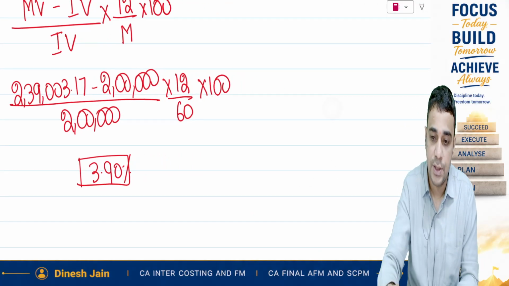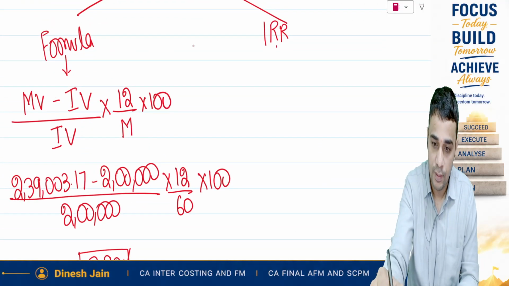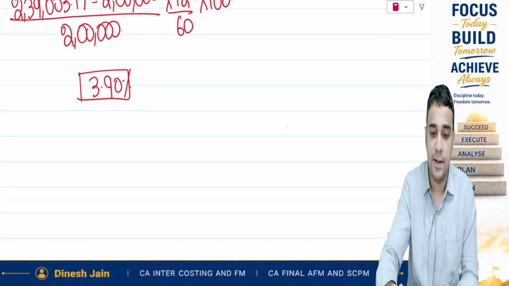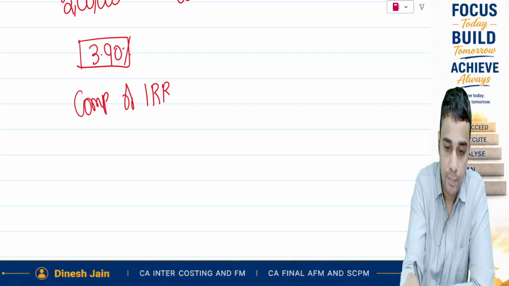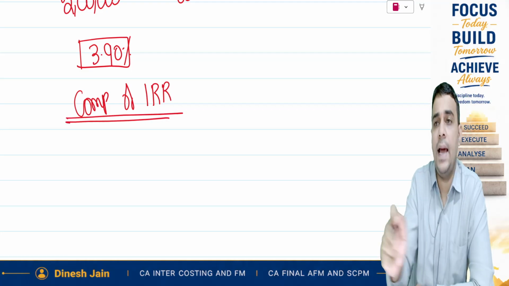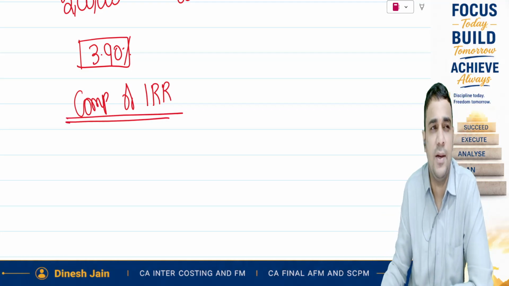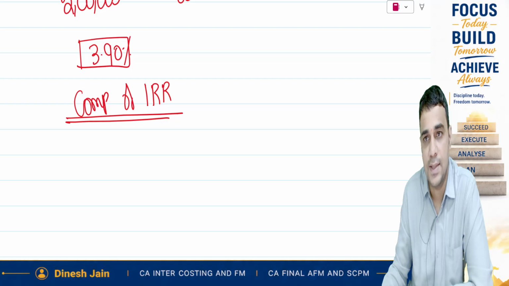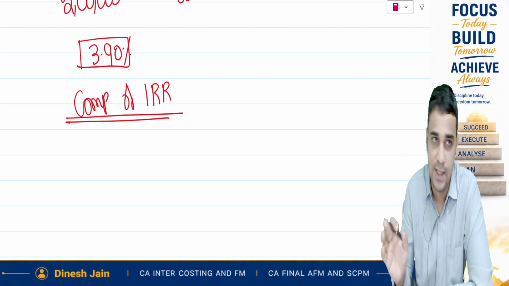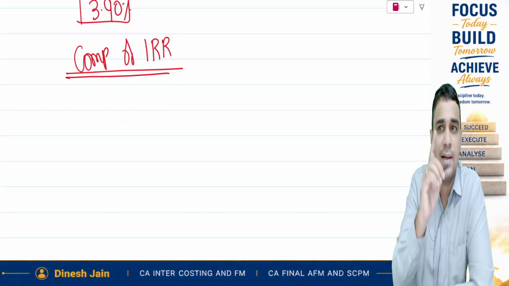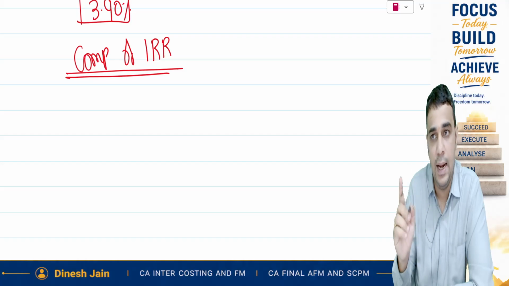IRR computation. Leave space here and come down. Computation of IRR. We will do the calculation. I will not explain anything on the formula of IRR now. I will spend time when I go to advanced capital budgeting. But still some of you should remember what we did maybe at CA Inter. I will have to calculate one positive NPV, one negative NPV.